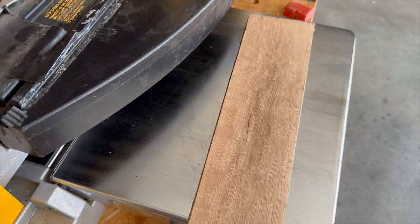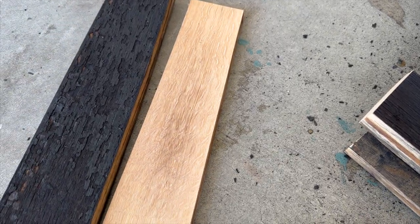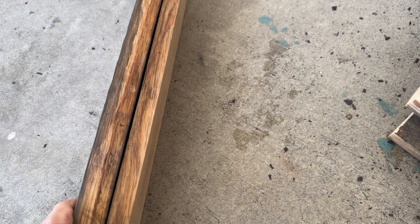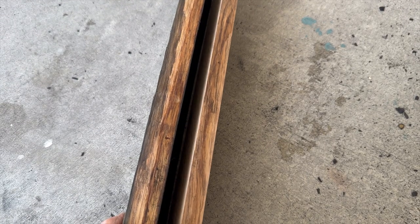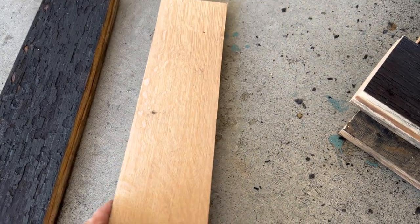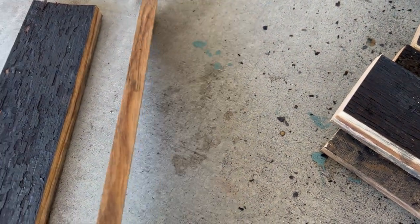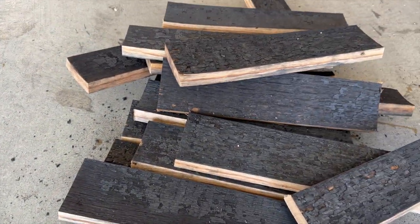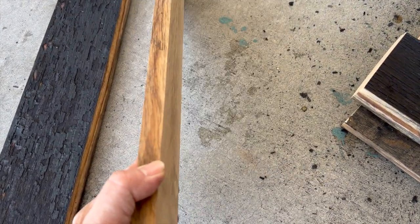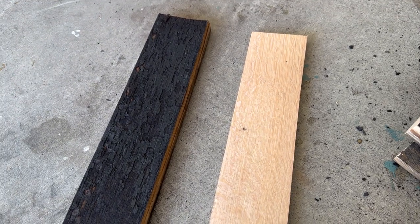You can see the before and after — it's now nice and straight. That was the inside, the charred side, and you can see it is much thinner now because I had to lose a lot of the material to get it flat. That means each strip won't take up as much space. It's a lot stronger if I orient it this way though, so I'm still going to do that. I believe it's about eight inches across I need, so if each piece is about a half inch I'm going to need 16 per front side. I've got a lot of planing to do — look how beautiful that is.